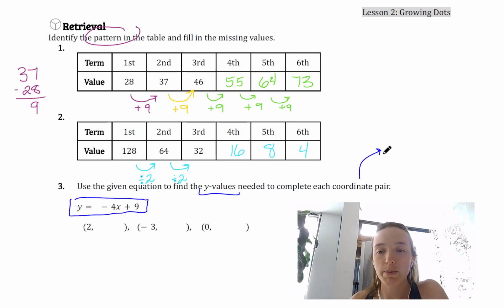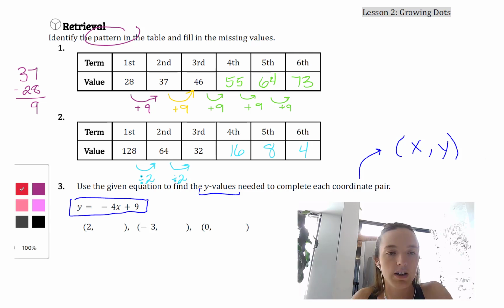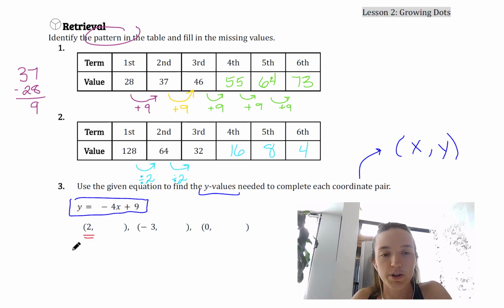Okay, so a coordinate pair is an x and y value that go together, according to this equation. This is how we write a coordinate pair. We use parentheses, and we always put the x value first, then a comma, then the y value. And the coordinate pair is called a pair because it's telling us that these two numbers are paired together. This particular x value, if you were to plug it into the equation, would give you this particular y value. So here's the first one. This first number is x. X always goes first. It's in alphabetical order, if that helps.